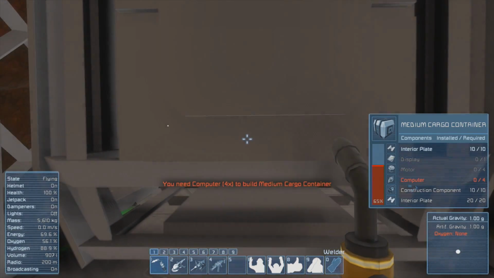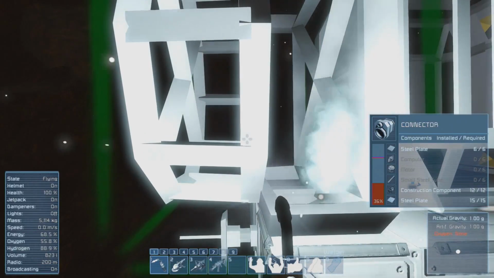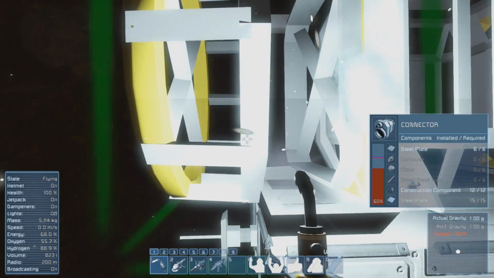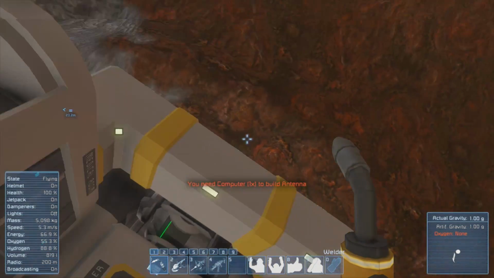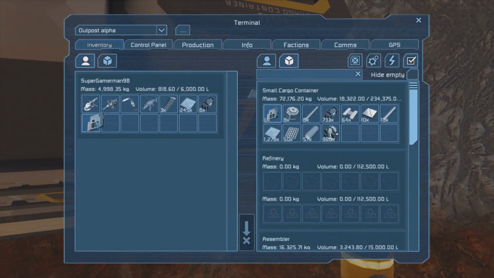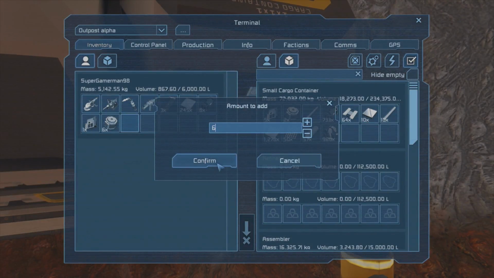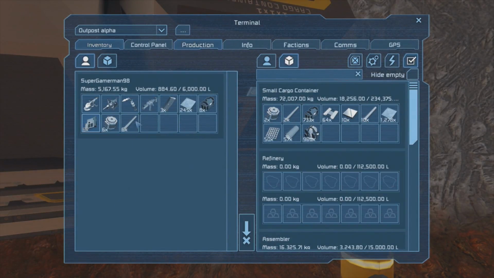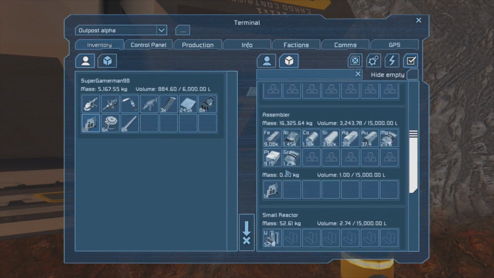So I need 4 motors. I'm gonna need to make another display for that. I need a computer for that. Computer for the antenna. I also need 6 motors, 6 small steel tubes, and I need another 6 computers. I actually need to make another computer. None of that's too much of a problem. I have plenty of resources.